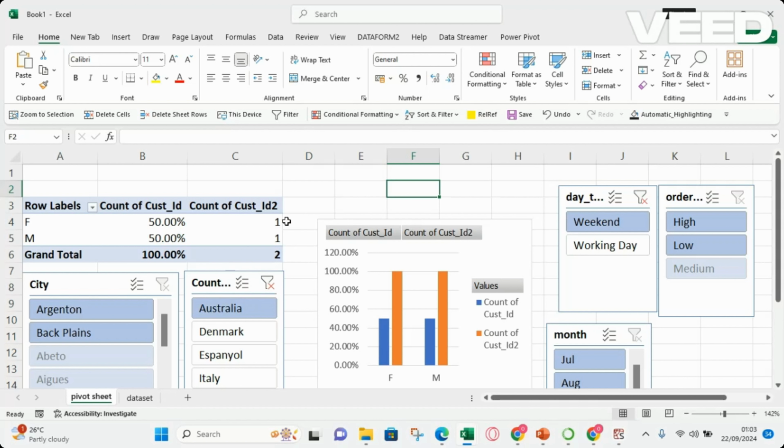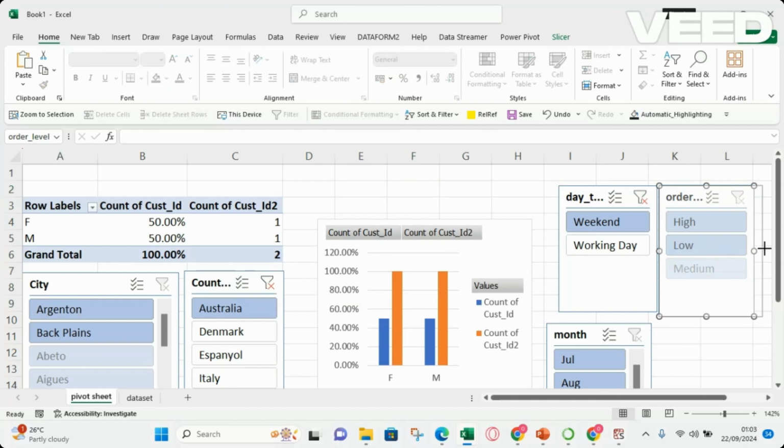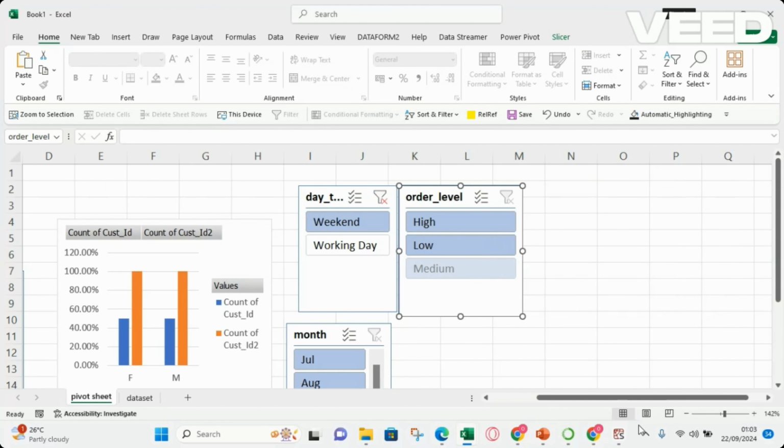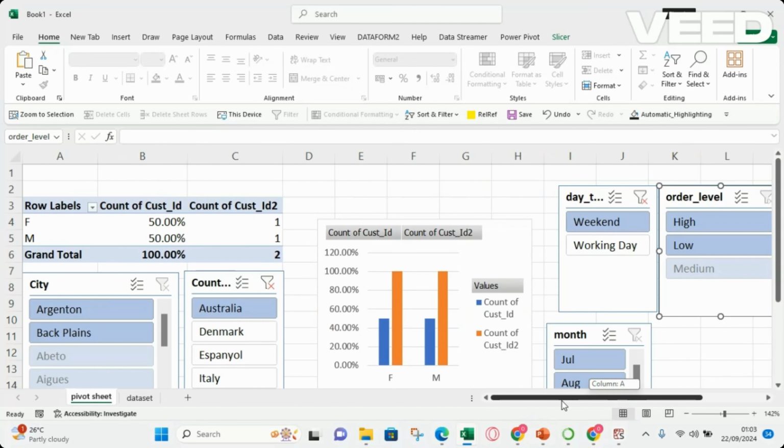And then let us ask a question again, okay, the order level. So let me expand this one a little bit. Oh, sorry. So let's look at the order level.